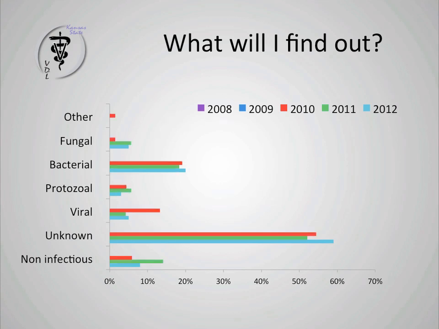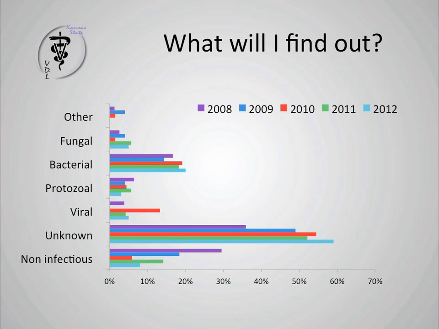And if we go back in time, we can see it's relatively consistent despite pretty significant advances in technology. We've got much more PCR now, much more sensitive tests, different tools. There are also changes in personnel, obviously, so all those things. But if you look at it, maybe down here in non-infectious, you can make an argument that there's been a shift. The case numbers, I can't remember off the top of my head, but they're relatively few. So a few cases this way or that way can shift the percentages. If we did statistics on it, we didn't, probably wouldn't find a statistical difference.